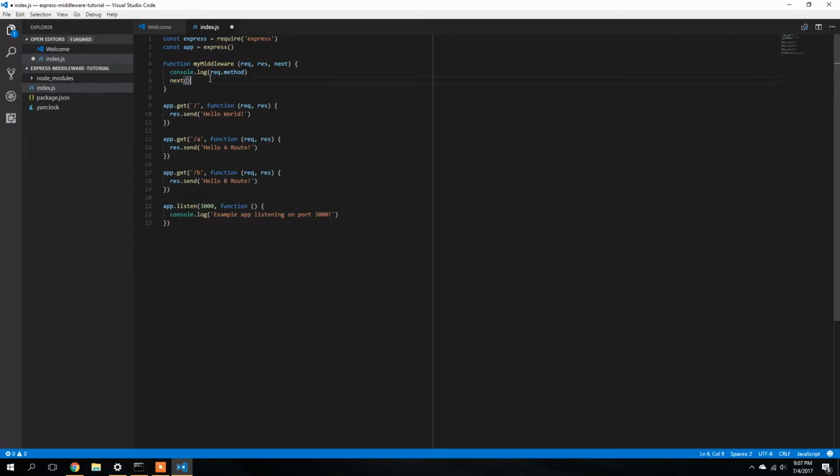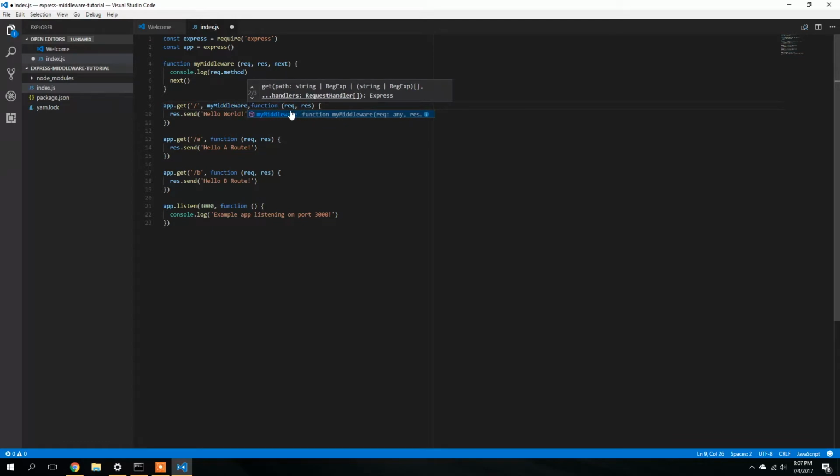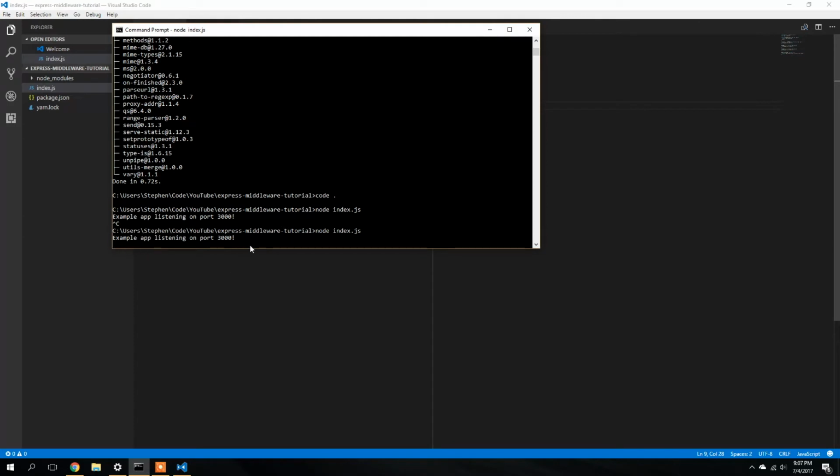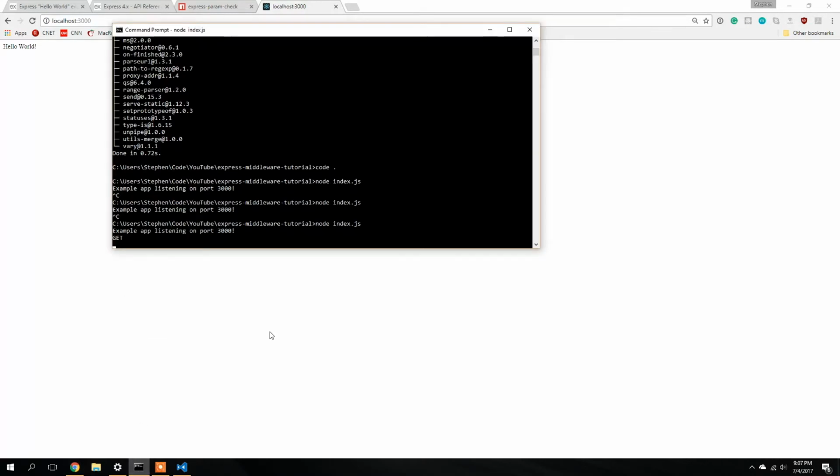But now to use this middleware in our root URI, we're just going to call it right here. And then let's reload and verify that's working. So here I just called the root, and then it says GET since it's a get request.